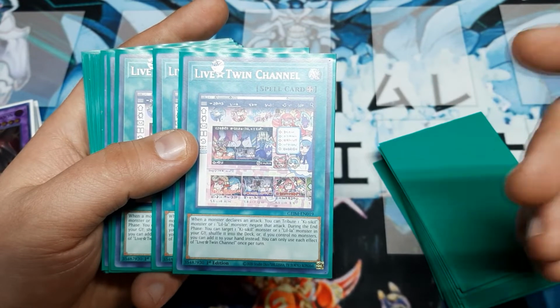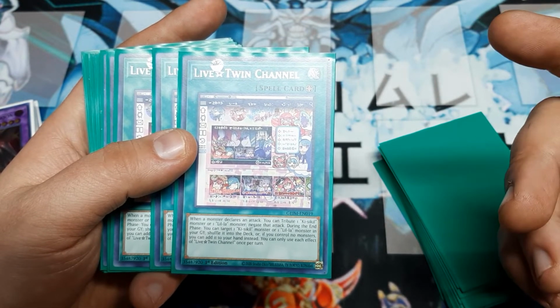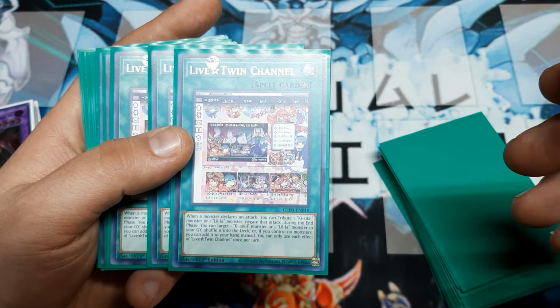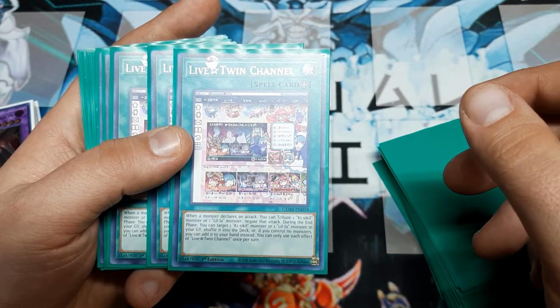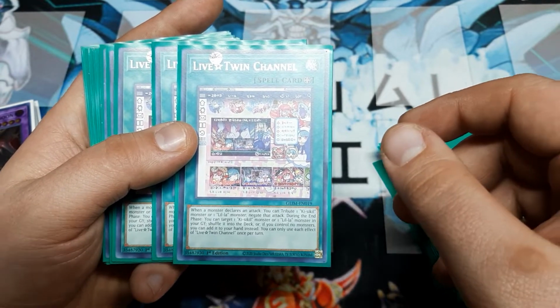The way this one works, when a monster declares an attack, you can tribute one Kiskel or one Lilla monster, negate the attack. That one's not as important. During the end phase, you can target one Kiskel or Lilla monster in your graveyard and shuffle it back into your deck. Or if you control no monsters at the time, you can add it back to your hand instead. You can only use each effect once per turn.